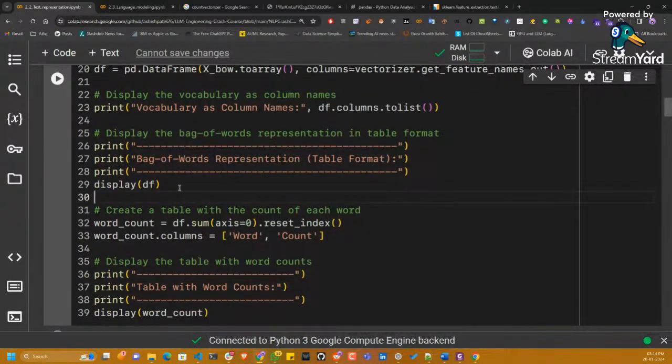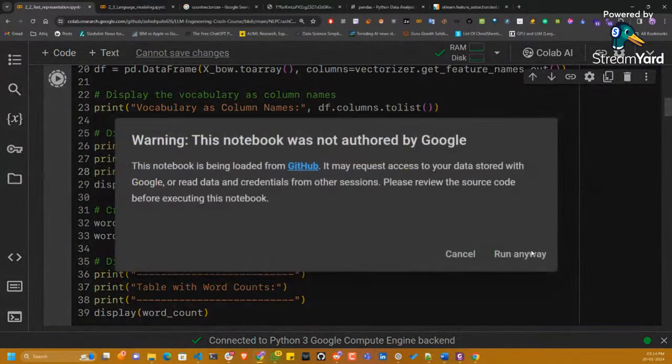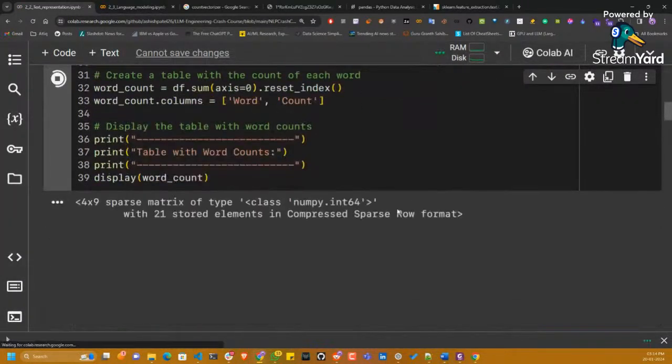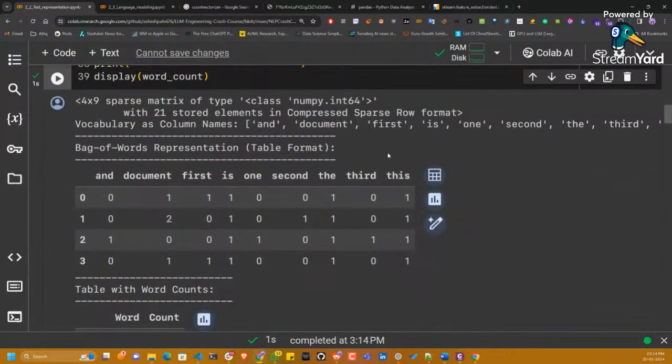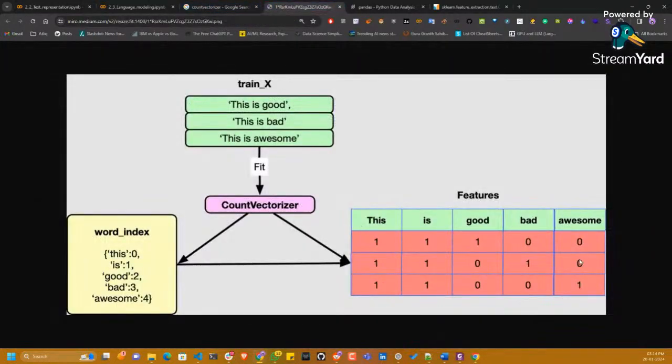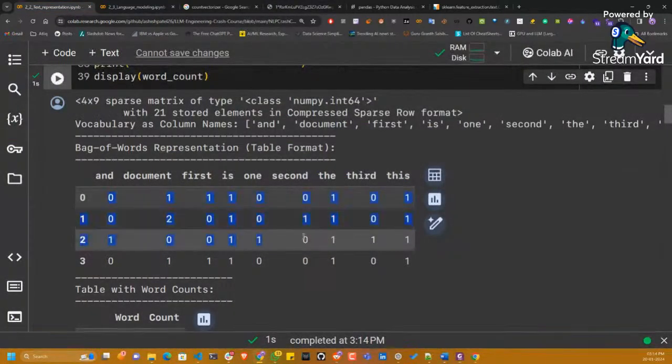And then we are creating and displaying the bag of words table, and at the same time, after calculating this bag of words format table, we are calculating the list of that. So let me showcase it, run it anyway. You can see this is a unique word, and document first, second, third. These are basically the list which we have seen over here. Let's say a document word counts 2 times, so we are writing the 2, something like that.